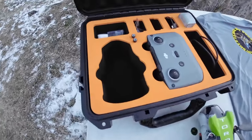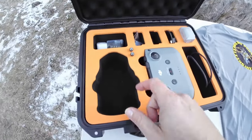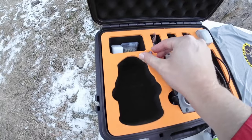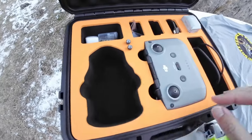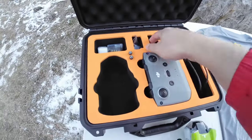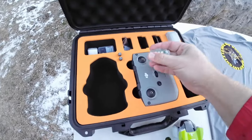Super cool. Look at this case, too. This case comes from them. Super awesome deal on this case. Carries your batteries, carries your controller, carries your thumb knobs. They even have, I'll show these right here too. These can be attached to your drone.